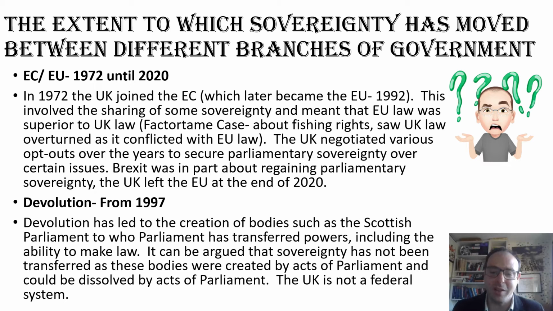However, it can be argued that yes, they've transferred powers, but actual full-blown sovereignty has not been transferred, as these bodies were created by Acts of Parliament and can be dissolved by Acts of Parliament. The UK is not a federal system. It's not a system like the US where sovereignty is spread out amongst the different branches of government and between state and federal government. Ultimately, political power, political sovereignty, lies with Parliament because it's chosen to give away some of its power, but it could easily take it back again. Now, whether that's the theory or the reality is an issue for debate.